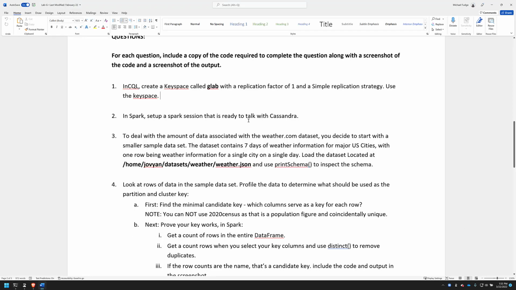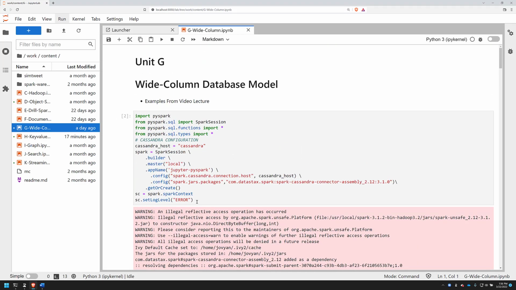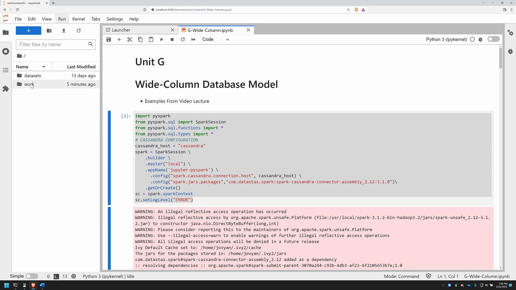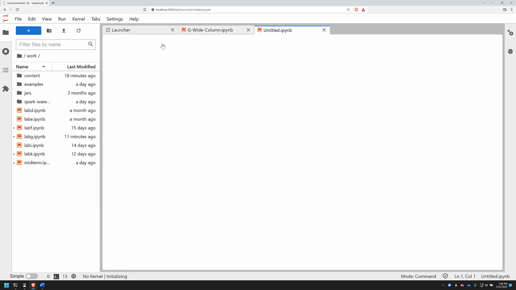In Spark, set up a session ready to talk to Cassandra. Okay, I'm pretty much going to copy what was in the example. So here's the example, right? And here's the stuff. Okay, and then let me go make a new one here. I'm going to just do file, new notebook.